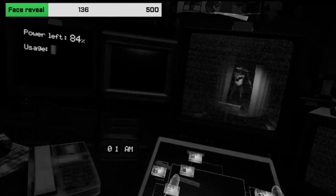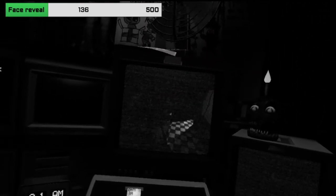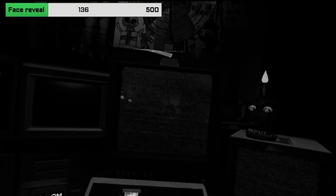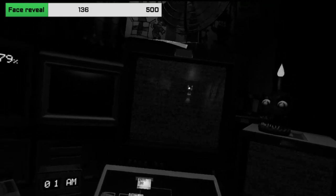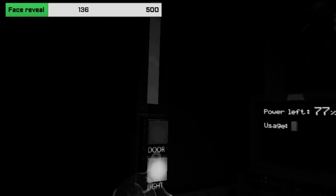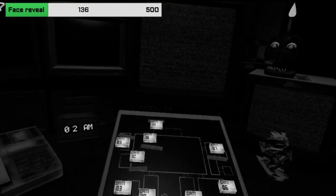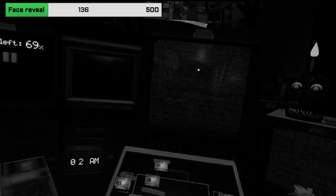Oh, Freddy, hello. It's 1 a.m. and you're already there. You basic bitch. Oh, you're there, good. You're getting ready to run. Okay, that's happened twice now. You're getting extremely close. Freddy, you're up there. You're getting closer, and that's kind of terrifying. I'm gonna leave. No. Come on, run already. There you go.